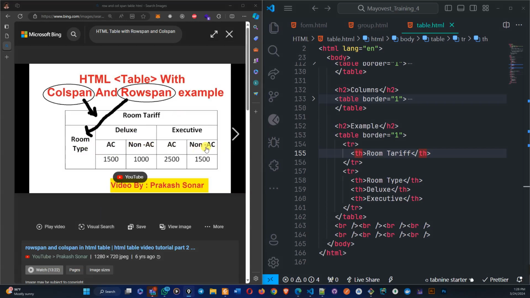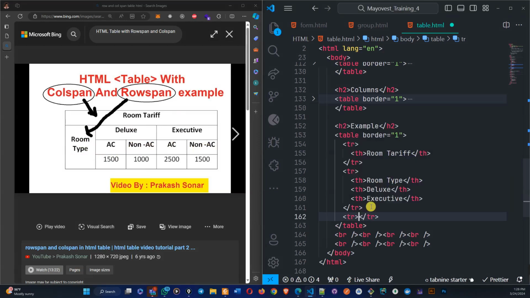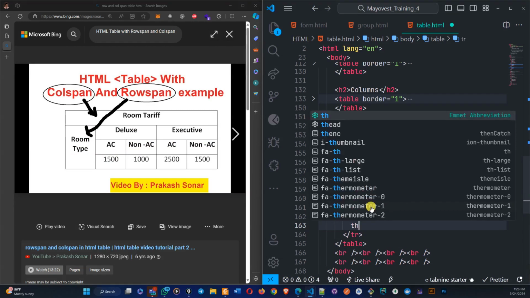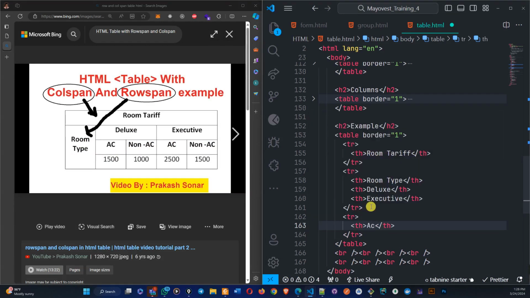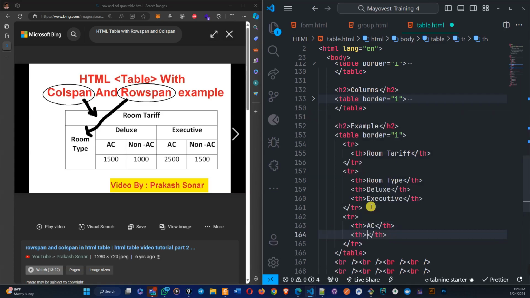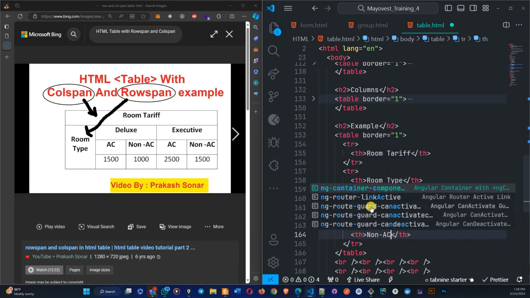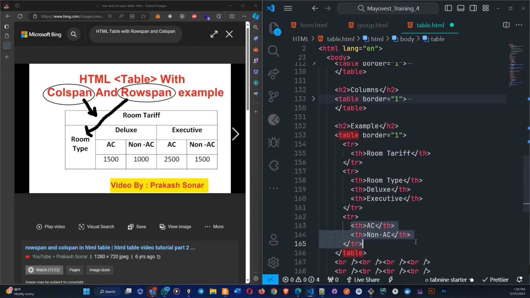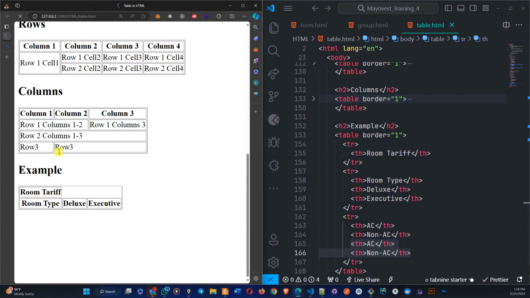And again, they are bold and they are centered, so we need to use our TH again. So here I'm going to have the AC, and at the same time I'm going to have the non-AC like this, and from there I just need to duplicate the two cells because they are the same thing. And if I save it now, you see that we are going to have them as that, but it's not arranged correctly right now because we've not really spanned them.